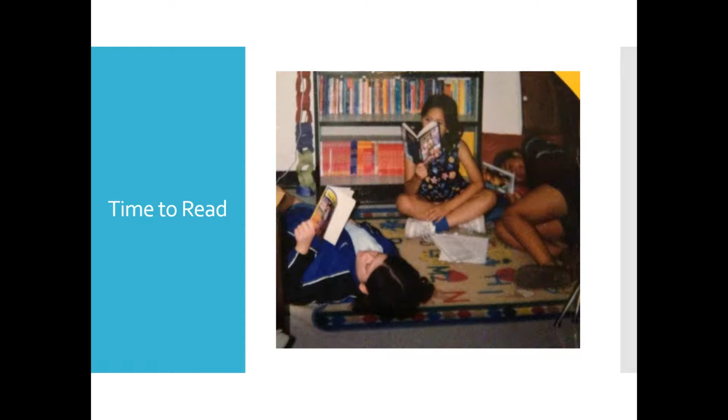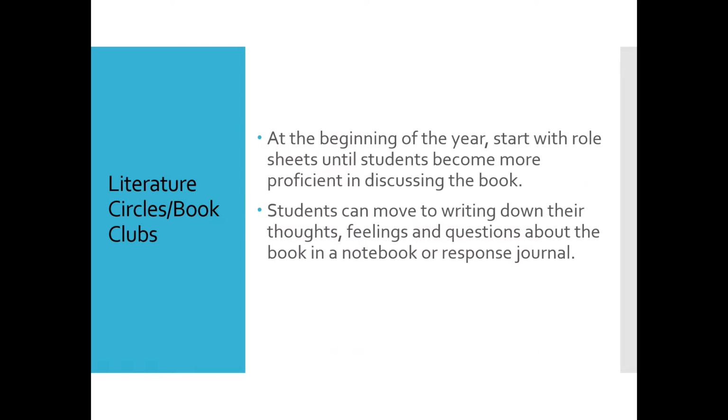Here's an example of students reading. The job sheets are important to get students involved in reading and to have a role in the group. Each job is different. For example, there could be a discussion director, which is the one that leads the discussion. Then there could be a vocabulary finder or a passage picker, who is the person to find a paragraph or a section of the story that they're reading that meant something to them, or that really stuck out to them, or that left them wondering what's going to happen.